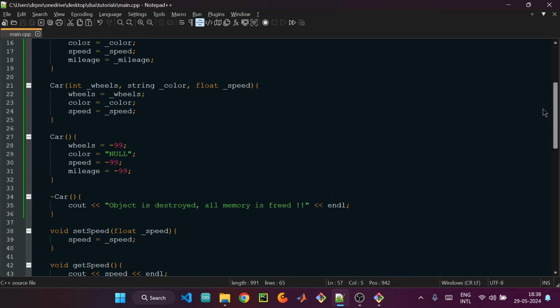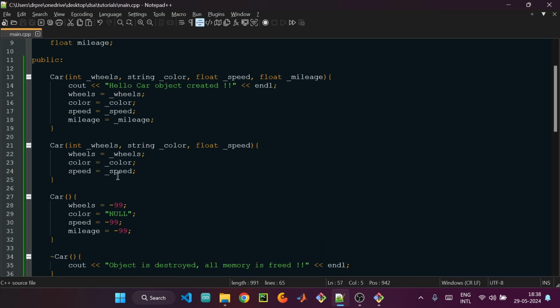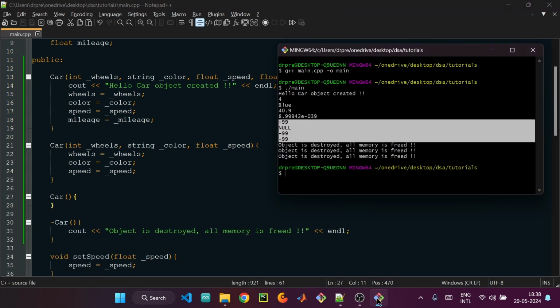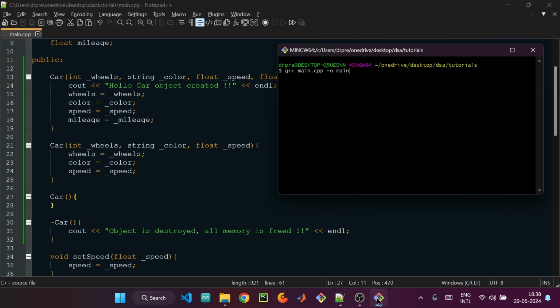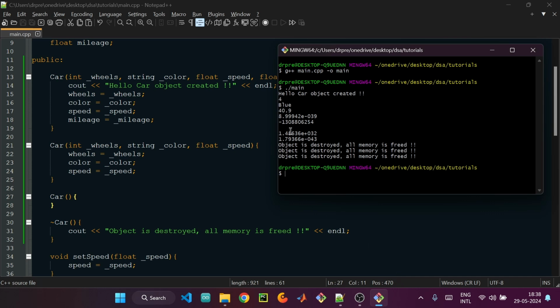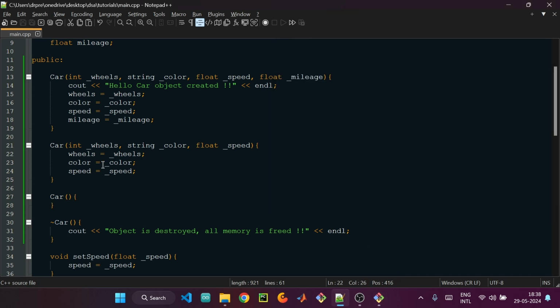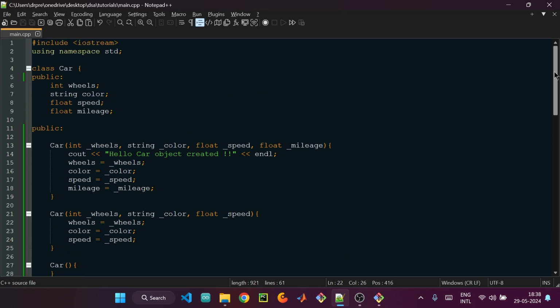Suppose I just remove all of this. It's going to get garbage values. Save, compile. Done. See, I'm just going to get the garbage values. To be more safe, just initialize them to some random value, which will make it obvious that we don't have any value for that particular field.